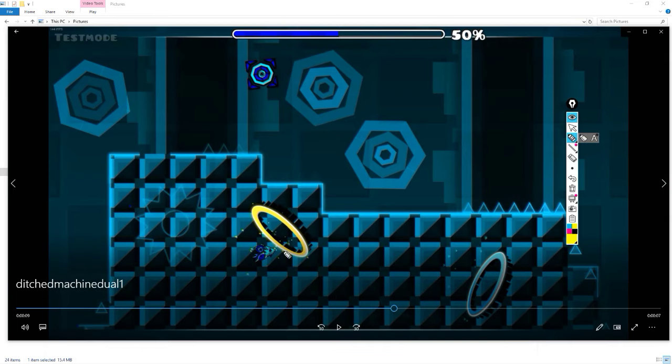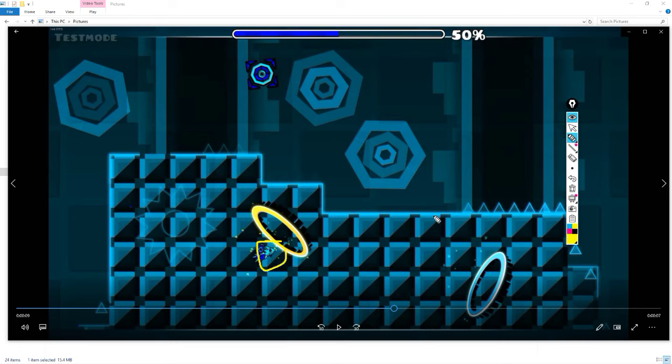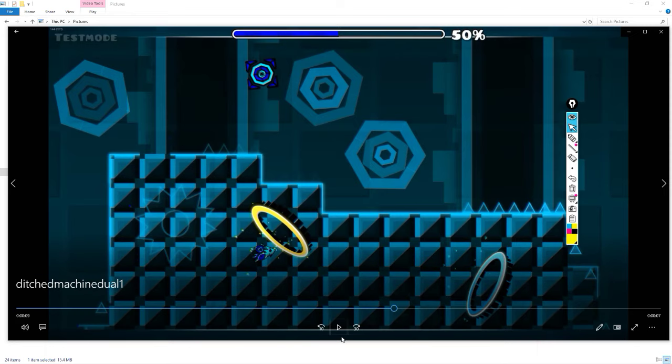And this is the harder part of the duel right here. So you're going to want to focus on the ship. Now hopefully if you hit it early enough, you'll end up jumping over this. Sometimes you can die at a 51 if you didn't hit the orb early enough, but you should be able to get consistent in that with enough practice.